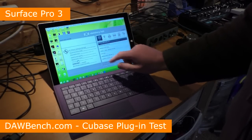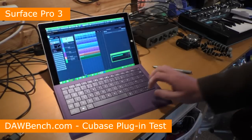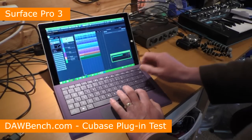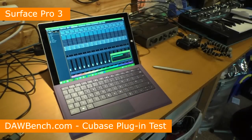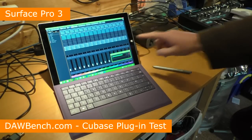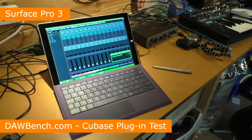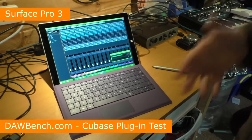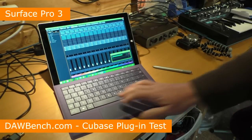Lastly, we're going to use a DAWBench test. DAWBench puts down 40 tracks of sine waves that you then insert plugins over the top of while playing back a simple song. And as you add plugins, it builds up on the CPU usage, and at some point it'll crap out and start crackling. And then you have to back off until you can get stable playback. And that's the benchmark. So let's check out what the Surface Pro 3 can do.